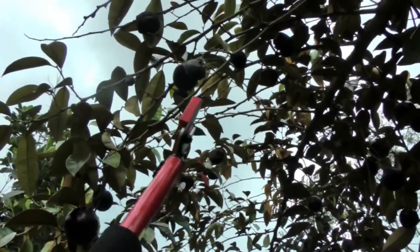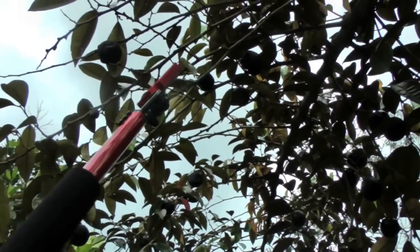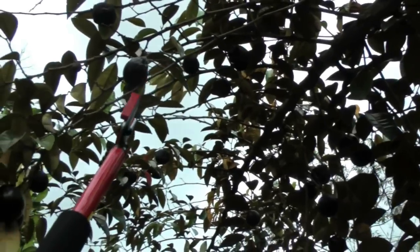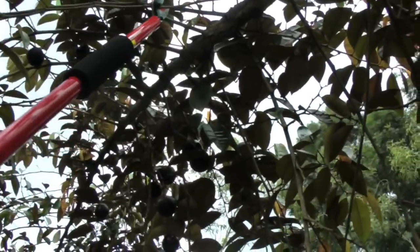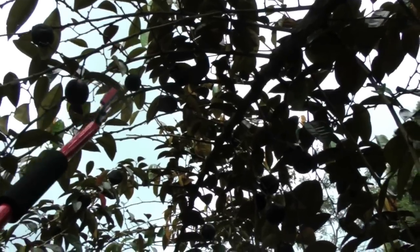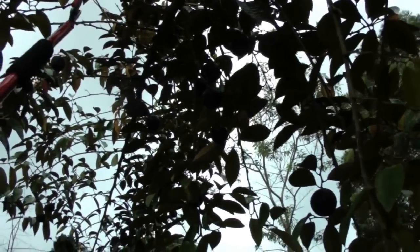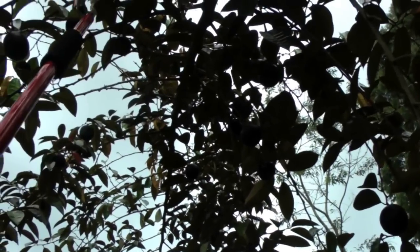Now apparently, from what I've been seeing on this tree, the fruit, when it dies, like here, it stays on and the whole limb that it's on dries up and falls off. So this is probably a year or two old, this fruit here, and the limb is dead. So the limb just breaks right off. It's pretty interesting. The fruit doesn't come off, but the limb does. These ones will come off if you knock them. I'm using my long-handled shears here to cut these old fruit off.